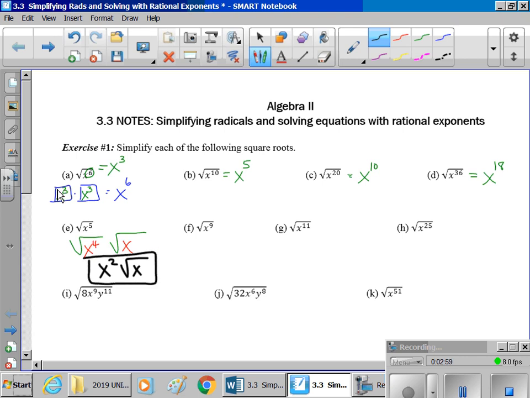Well, x to the 9th is the same situation. Again, don't let your brain get in the way here. With x to the 9th, think about cutting it in half. Well, 9 does not divide evenly, because this is a square root. Again, remember, we're thinking about square roots right now, so this exponent has to be divisible by 2. In this case, it's not. But we can pull out an x to the 8th, which leaves an x left over. The square root of x to the 8th is x to the 4th, rad x.